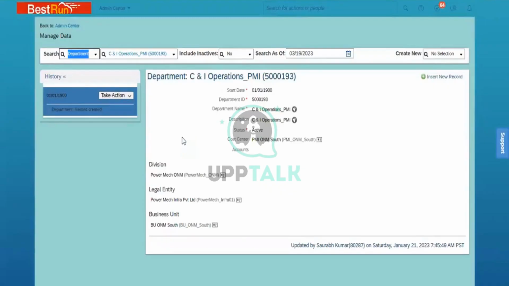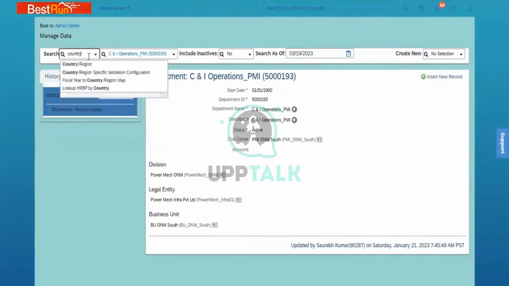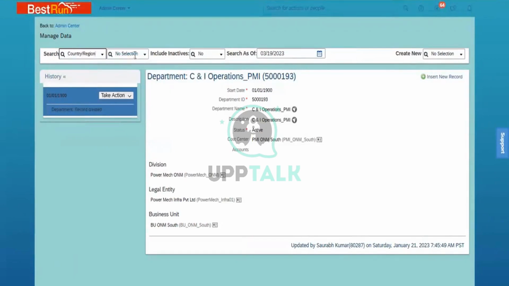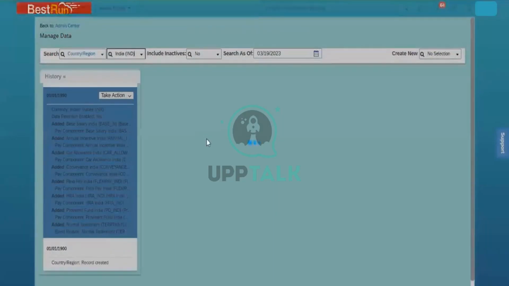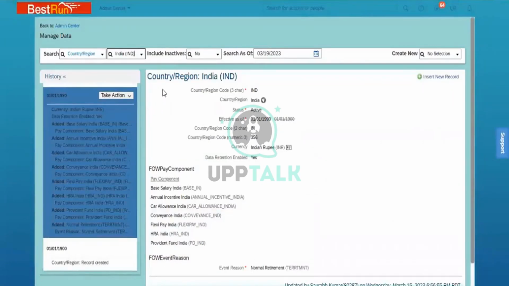Otherwise, it will not be showing. We have an option here. Let me go to country region, and suppose I'm selecting a country. When I select a country, we can go and see take action.